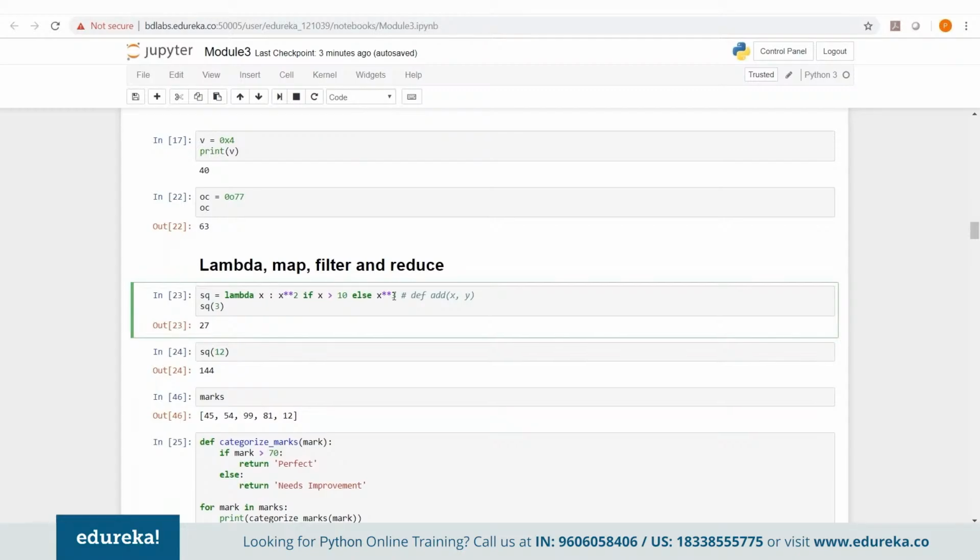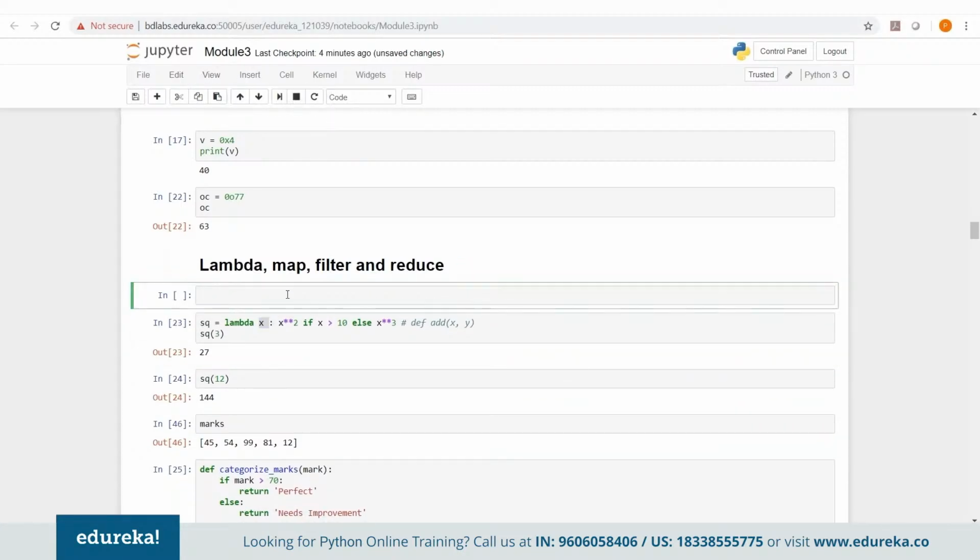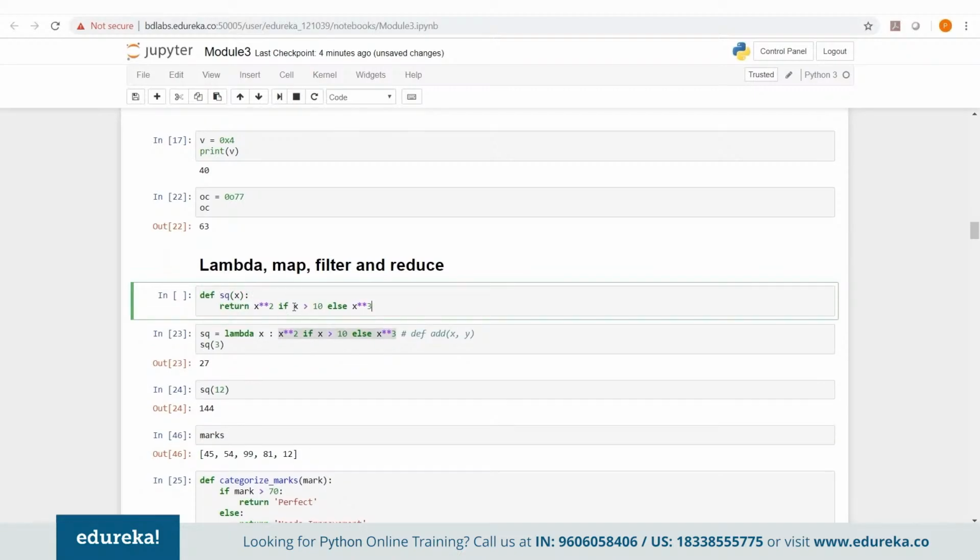Now, there are certain limitations when it comes to dealing with lambda functions in Python. First of all, you need to make sure that your function is only resolving a single expression. And then second, it should only be returning a singular value. And on the left side of the colon, you have function arguments, that is lambda x in this case. So x is the argument to the function. So if you were to read this in the form of a regular Python function, you would say define square x and then you would say return x square if x is greater than 10, otherwise return x cube. So this is how it has to be interpreted.